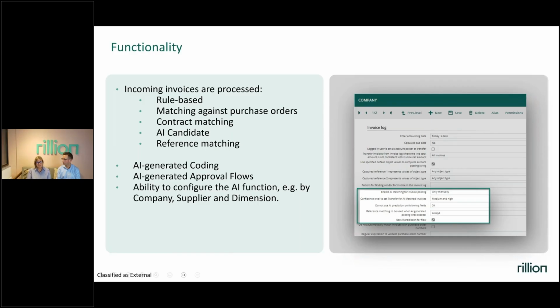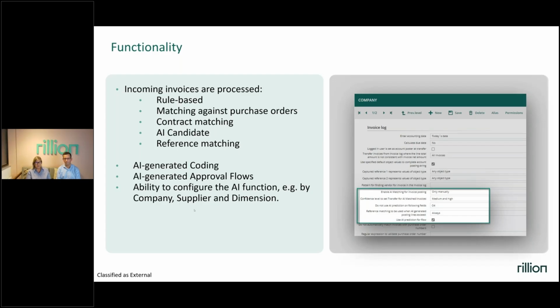So you can configure the system yourself to tell when and how AI is to be used. You can do it on a company level, saying that, yes, I would like to enable AI for this company. And you can also do it on a supplier level, saying this supplier I would like to not use AI for. Because as Petter just said, the best is to use those in combination. Some suppliers maybe it's better to create a posting template and a reference matching for because they are very complex. And then we can let the AI do those that are easier to code, that are easier to find a pattern on.